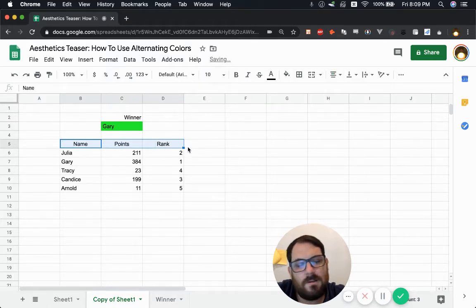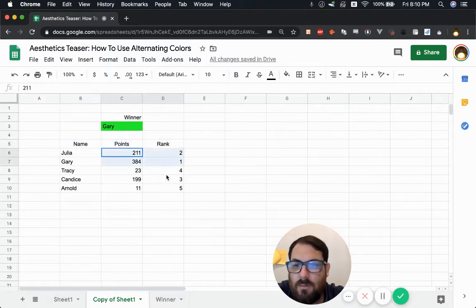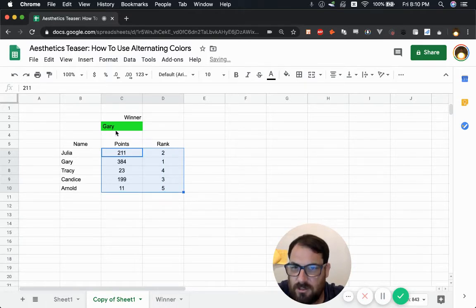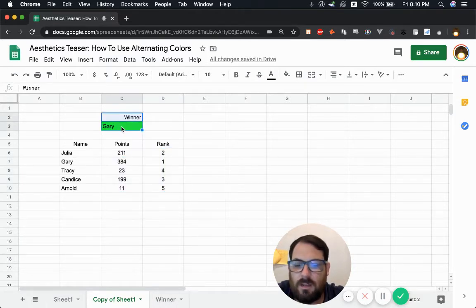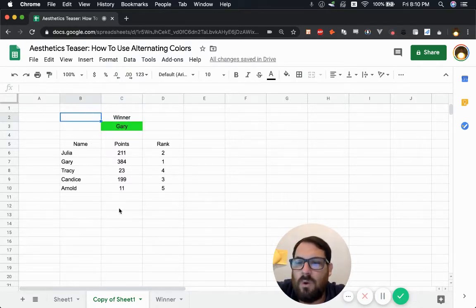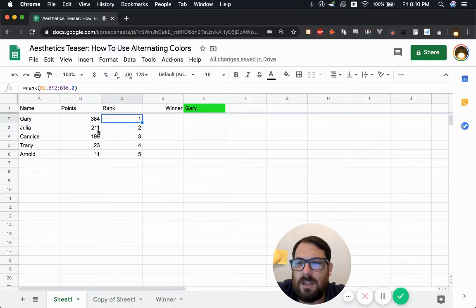And a really fun keyboard hack is that you can do Command Y on the keyboard and redo what you just did. So whatever the last thing I did, I centered, do it again. Do winner Gary. I'm going to center it again. I'm going to Command Y. Touch that. And now this is more aesthetically pleasing than this, right?